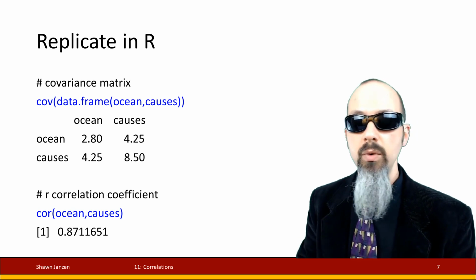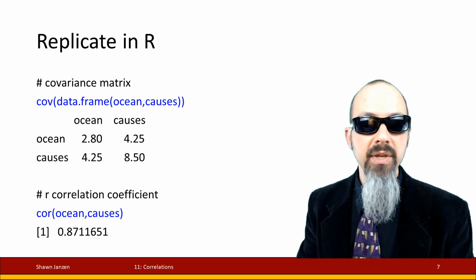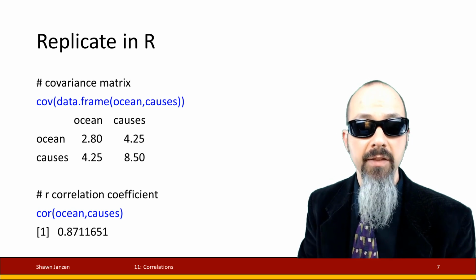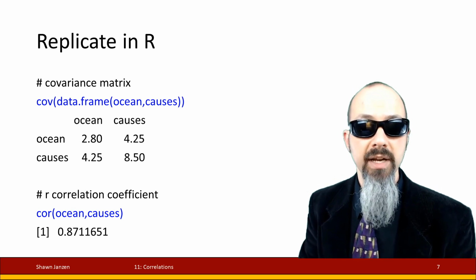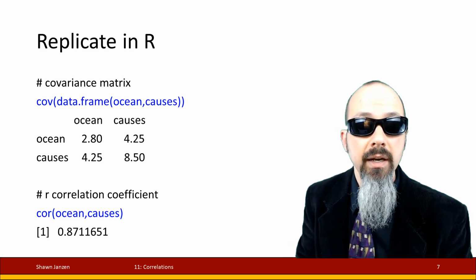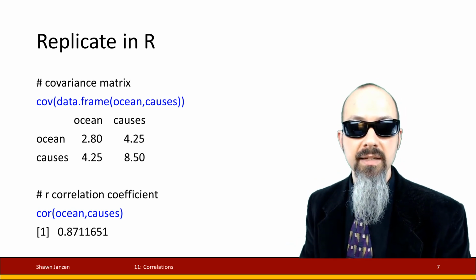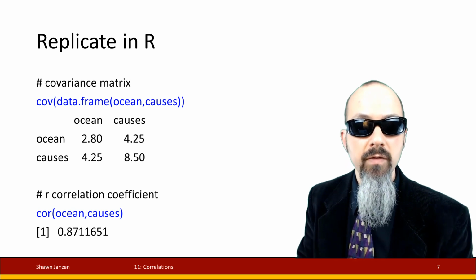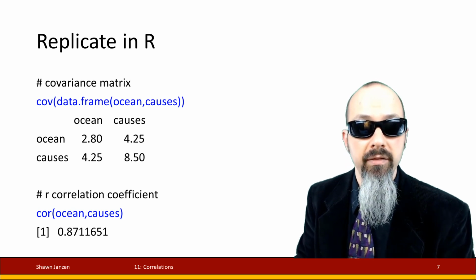So you really only need to look at one half. It's going to be the same values on the other half of the matrix. And right now we only have a 2 by 2, but if we were to have larger and more variables in place, we'll see those later, you're going to get a single covariance for each intersection of a pair of variables.